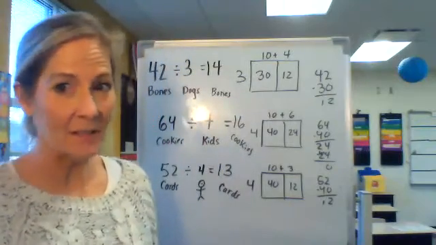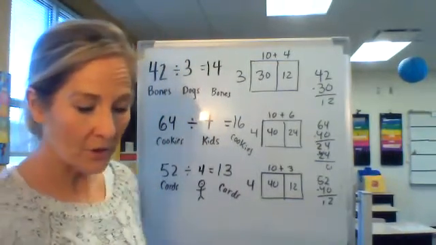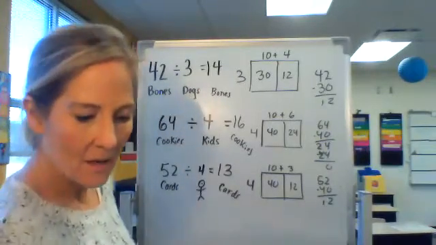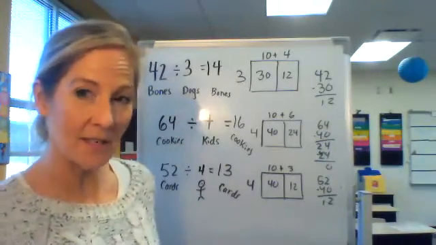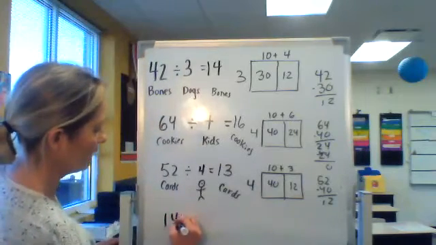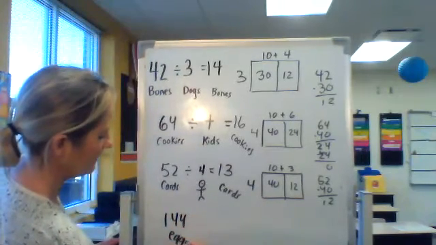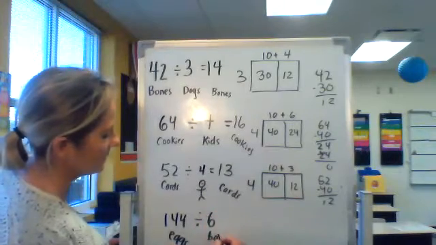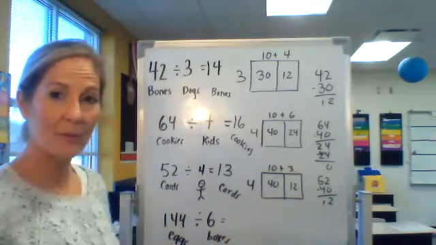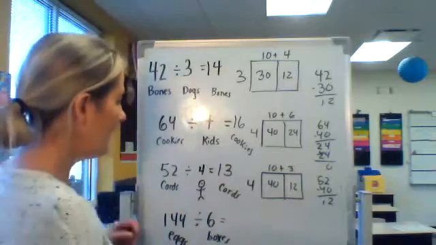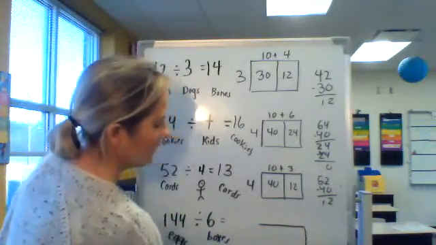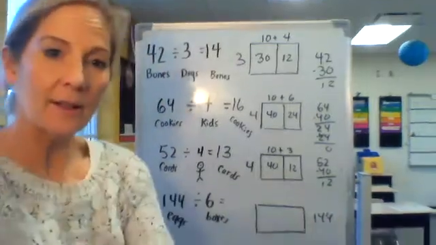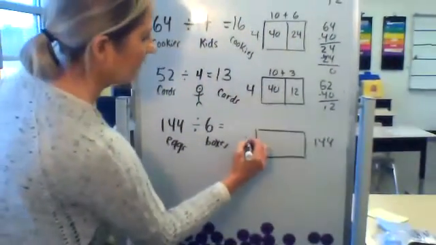The next one, now the numbers are getting a little bit bigger, so see if you can challenge yourself because it's the same procedure, just with a larger number. So now we're going to have 144 eggs divided into boxes of 6. Eggs usually come in 12, but these must be little half packs. So how many groups of 6 can I make if I have 144? Let me bring this down here so y'all can see.